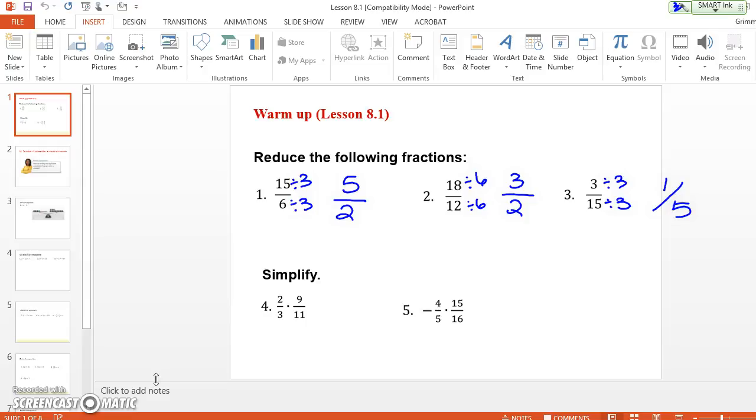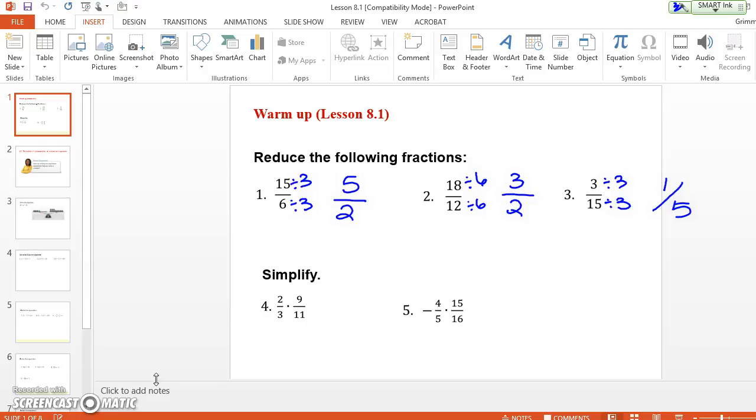Daniel? I have a question. Okay. On number 3, what if you put 5 in that one? If I have 1 out of 5 slices of pizza, is that different than having 5 whole pizzas? Yes. Yeah, those two are very different. You do not do the reciprocal. That's when you're dividing. Good question.